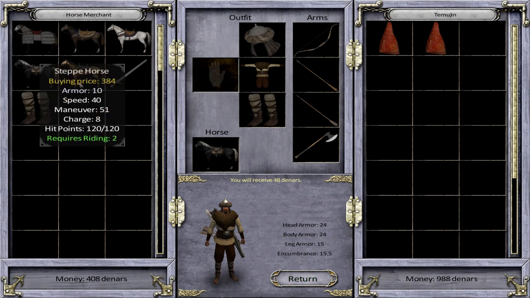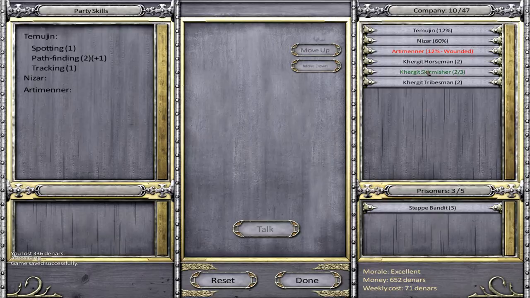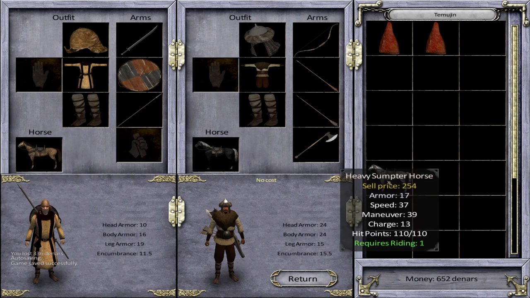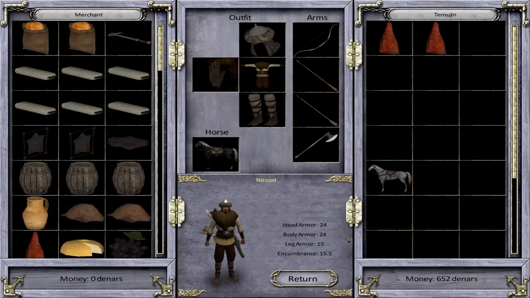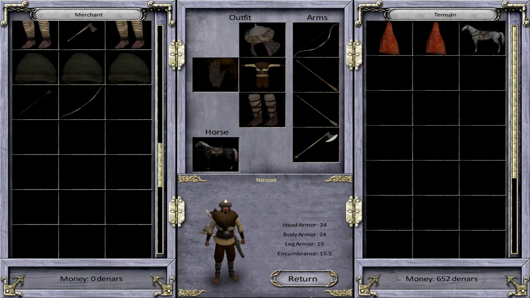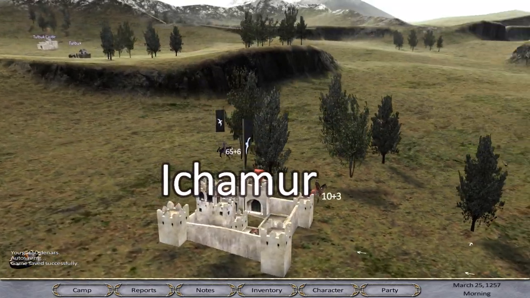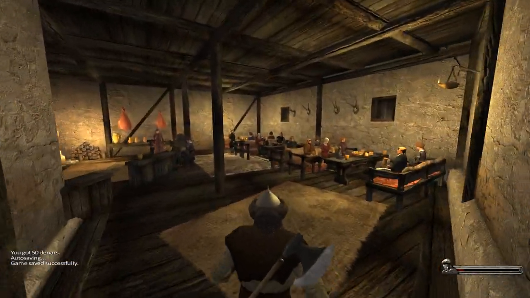Speaking of, I will buy that actually, because I will give that to this chap. The heavy sumpter horse, even though it's heavy and worth a bit more money, is just too fat and slow. So it just isn't enough. You need speed. I've done it again! I'm used to the goods merchants having all the money. So it's a bit of a habit, and it's hard to break old habits.